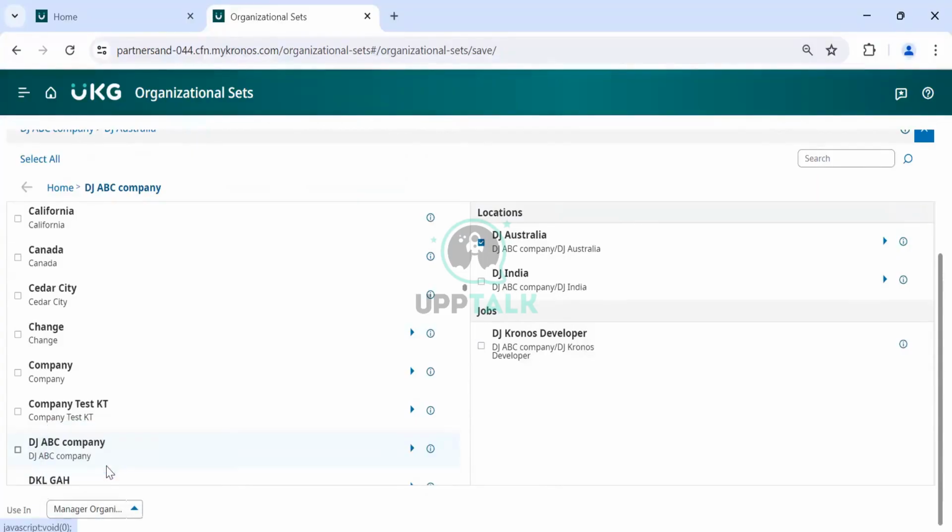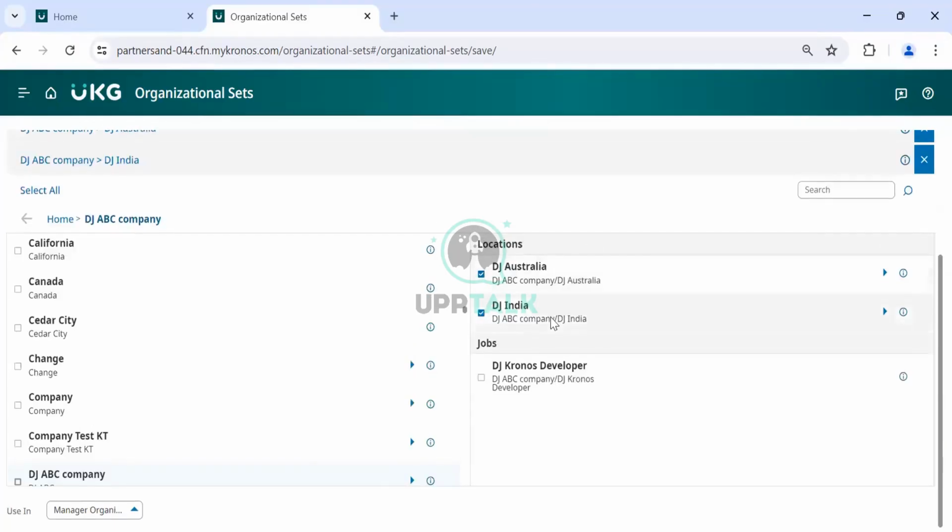If I select a manager organization group, that person will have access to all the employees under DJ Australia, or the Australia region. If I select India, that manager will have access to Indian employees. That is because we have selected manager. If I select both, he would be able to see the employees from Australia and India both.